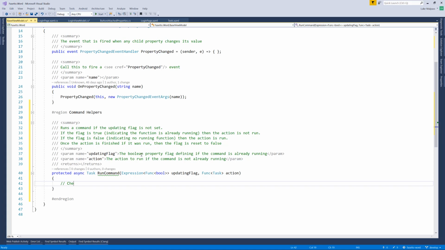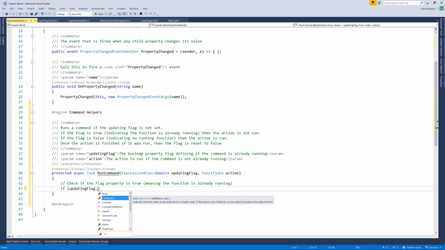So we want to check if the flag property is true, meaning the function is already running. And that is fairly simple. So it's updating flag.